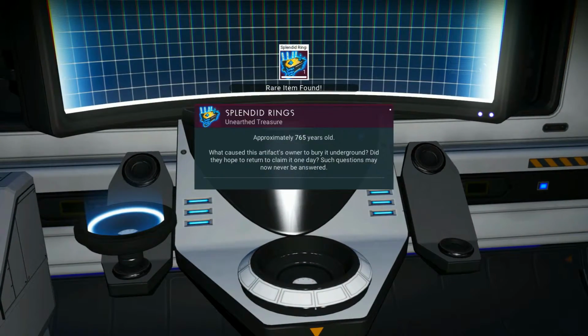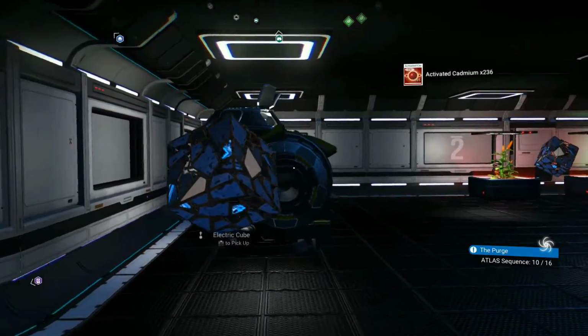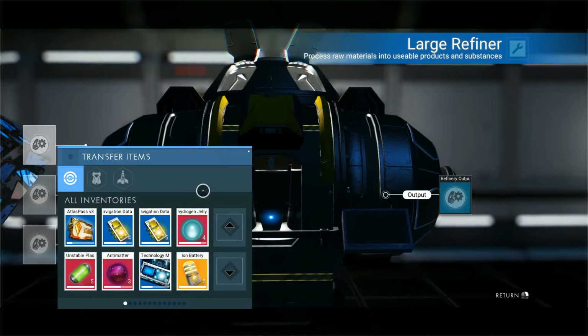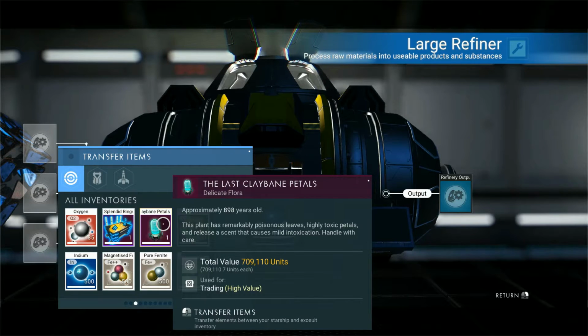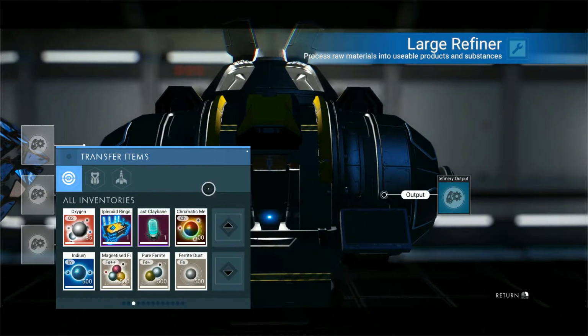Wow. What did we get? Splendid rings. And 2.4 million credits. That's pretty good. I mean, we got the last claybane petals. Wow, together that's 1.3. That's not so bad.